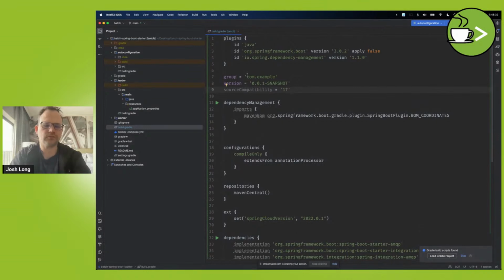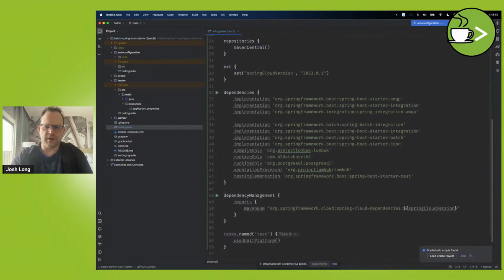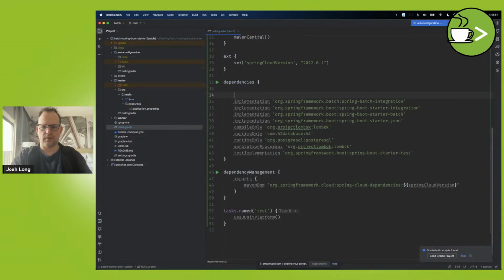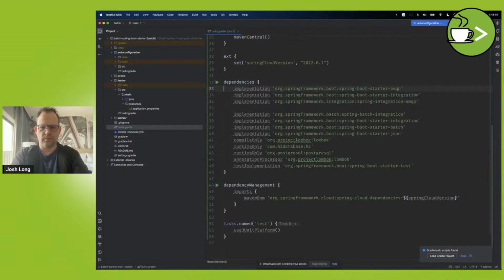Obviously, in the root one, I want everything except for AMQP. Oops, no, I want integration though. Okay.